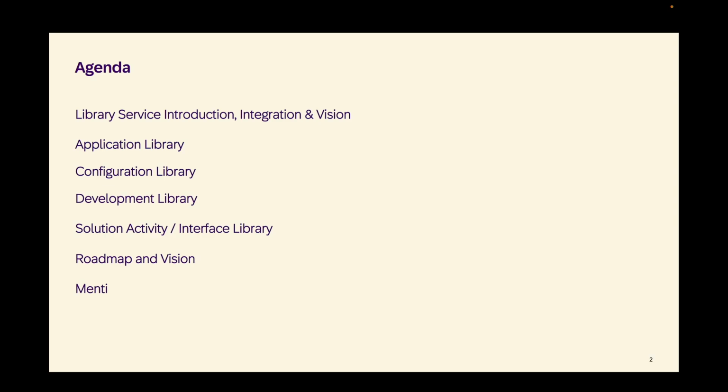So, library service introduction and the view. What do we plan, or what Axel is planning? Then we will jump into the application library, configuration library, development library, interface library, almost all the same. But then we will jump into roadmap and vision. And right after that, we do Menti. Just for all these German-speaking people, Menti.